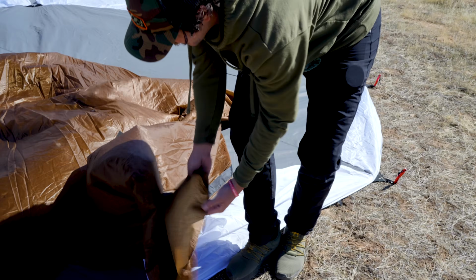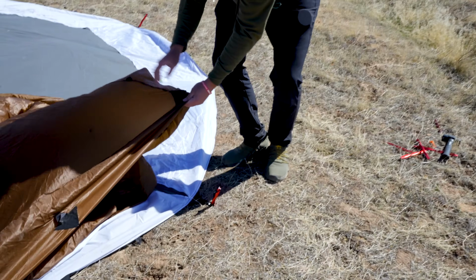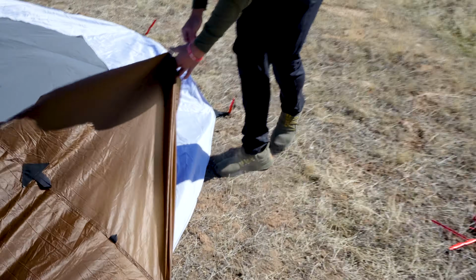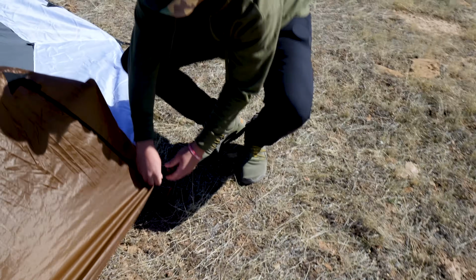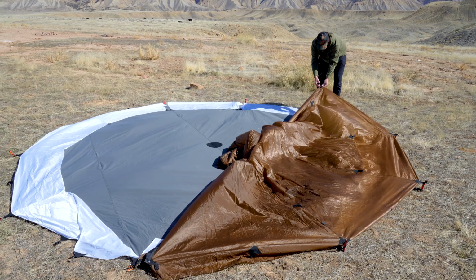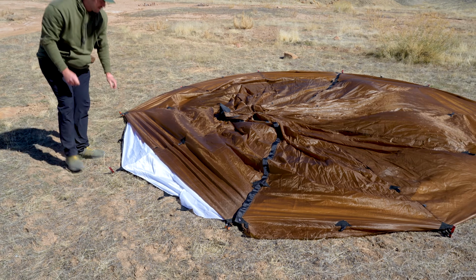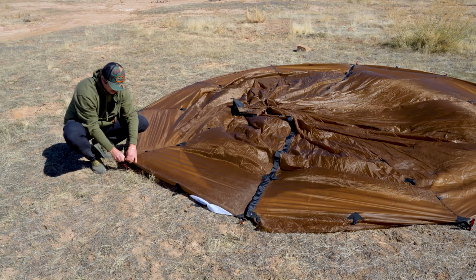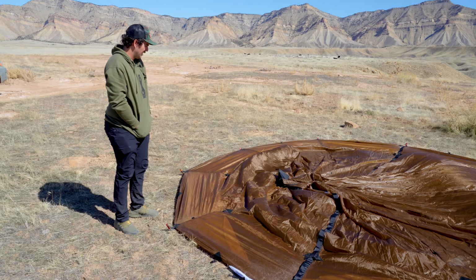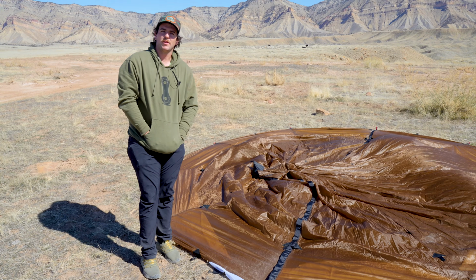Just because it's a little bit windy today, I'm going to do the perimeter here, starting from that door and moving around every other stake. And that's our last little bit. So we've got the perimeter down. Now all that's really left is to throw the pole in it and then hook up the liner system.